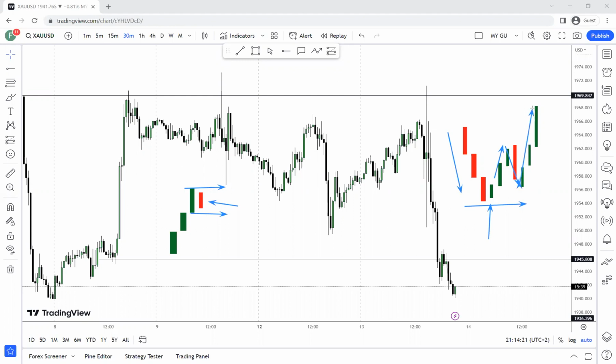All right, so now let's look at examples of these inside bars on our chart. So the first example that we can give, we can look at price at this bottom right here. So we have support, right? Price gave us support here, it rejected, right? And then price fell. All right, so when price fell, what did price do? We have a bearish candlestick right here, and then we have a rejection bullish candlestick, and then you have your inside bar.